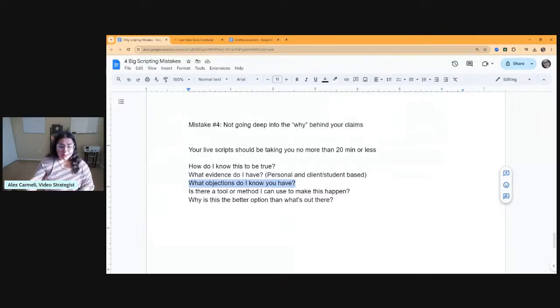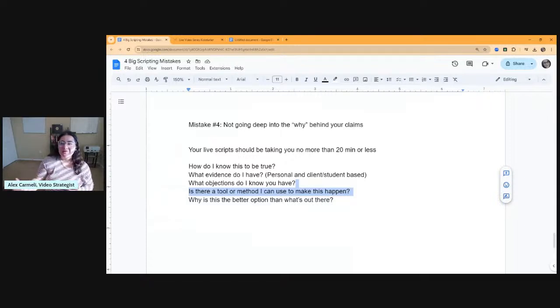When we're thinking about the why, we want to be thinking about, is there a particular tool or method that can make this happen? So for example, the highly converting video script that I just shared with you guys, right? That's the tool that I am giving to people. Like, if you're just doing this blank page, writing long paragraphs, yeah, it's going to take you more than 20 minutes. But because of this tool and testing it and teaching it so many times, this is some of the evidence that I'm giving and the deeper why behind this claim of, it should take 20 minutes or less.